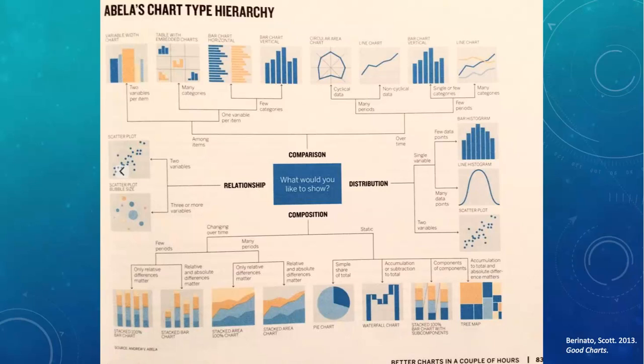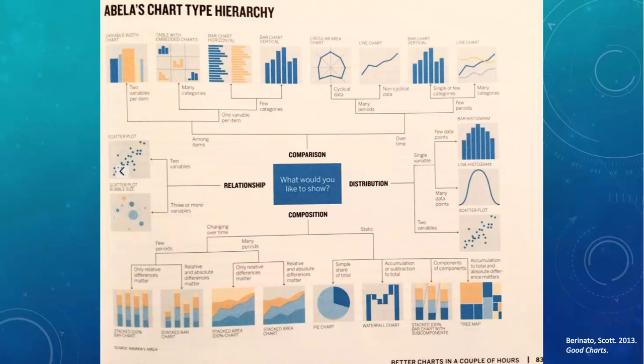If we're looking over time, cyclical data can be shown in a circular chart, where the loop around is going to be the time. Like you could label each of those little radial lines coming out as a month. You could show temperature per year on a chart like that. If it's non-cyclical, you can just do a timeline and show as the value varies across time. You could also do a bar chart or a multiple line chart if you're showing a number of different categories. We'll see examples of all these as we cruise through here.